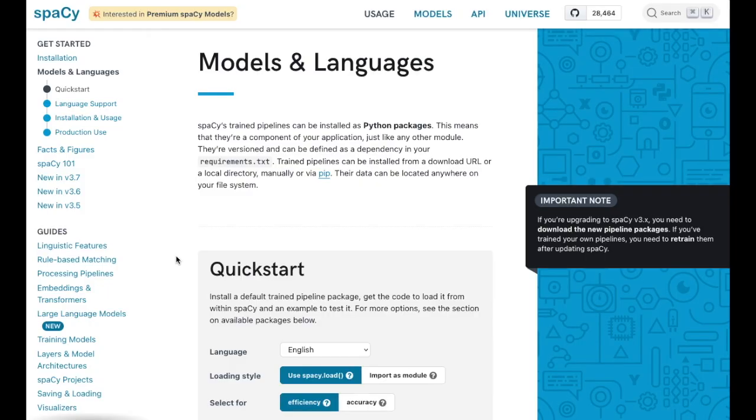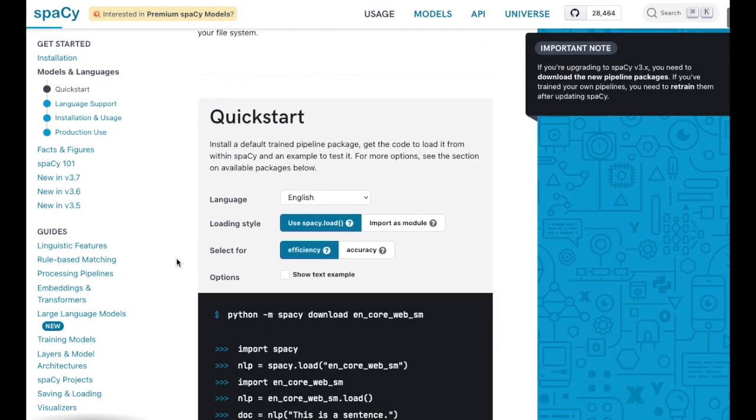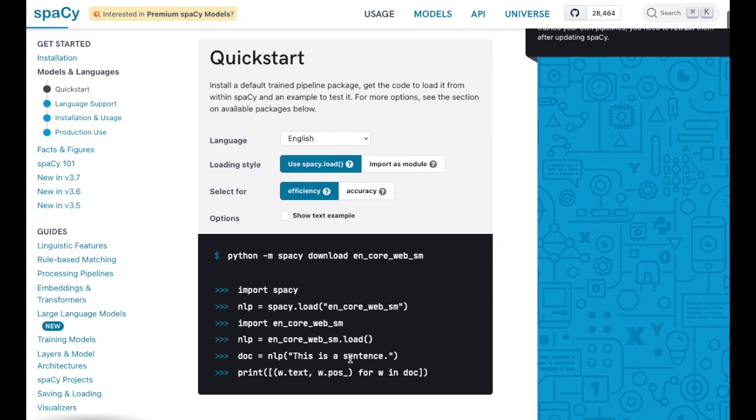And the doc I linked to here is just the quick start. If you take the quick start code and run it, it is going to give you a POS tag for all of the tokens that are inputs. So for example, if I have a sentence that I'm feeding to the model, that sentence is going to be tokenized, and then I can print out the text and the POS for the tokens.